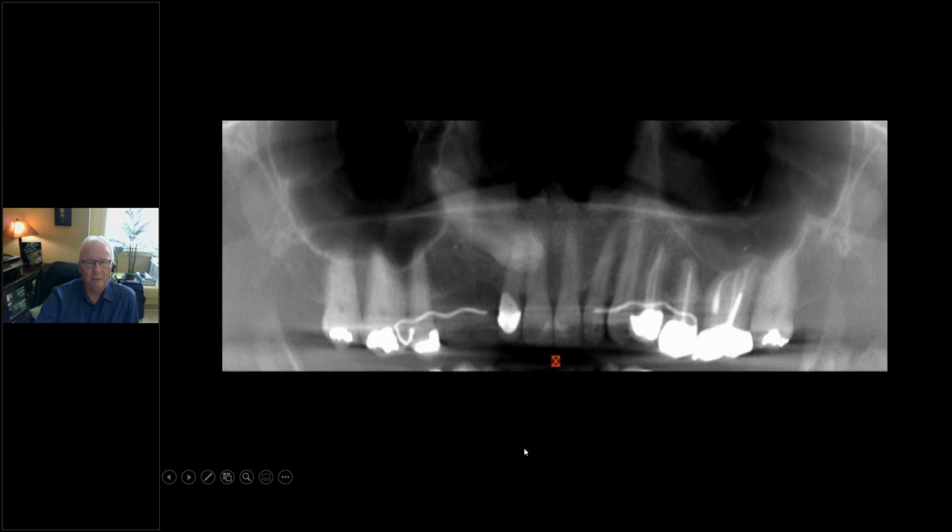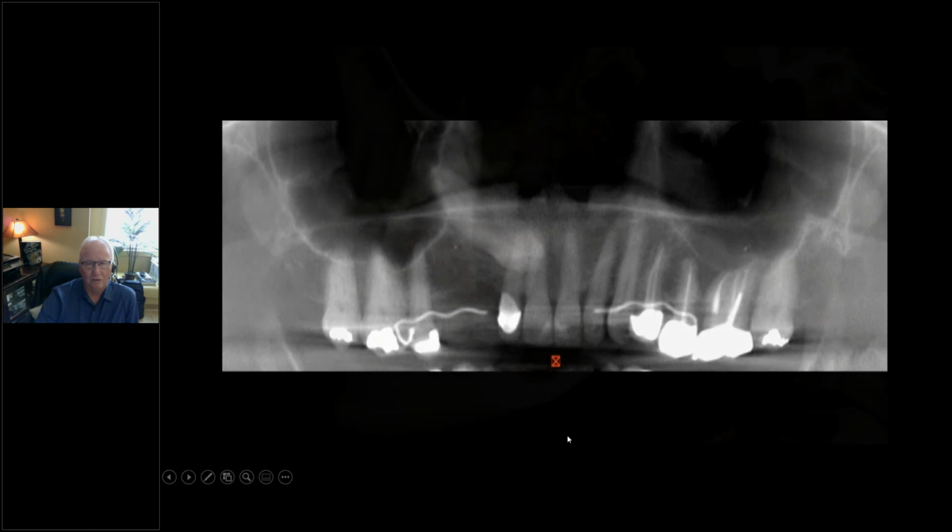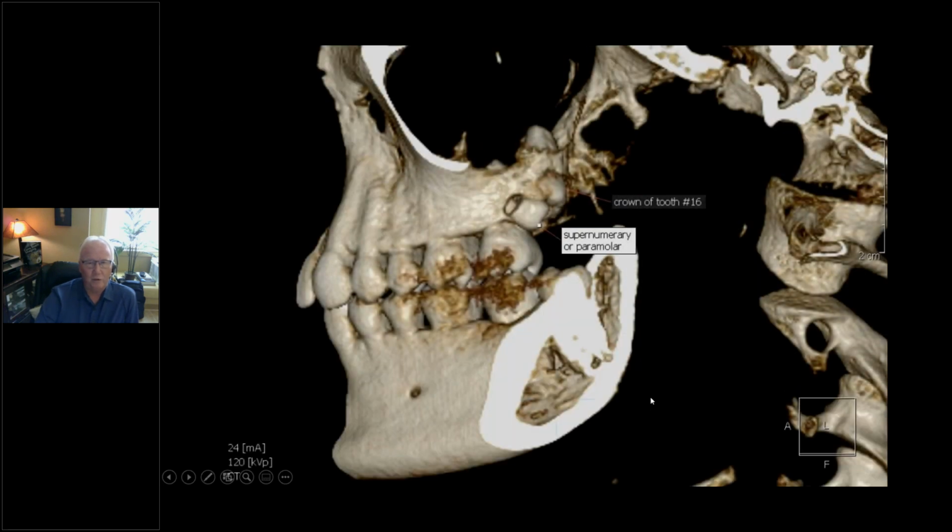You don't have to worry about the buccal object rule, Clark's rule, tube shift rule. All of that goes away, because what you do is you image it in 3D. And this is called a surface rendering. This is a full 3D surface rendering, but we've done it at probably about 40 millimeter slice thickness, so you can see partially into the mandible.